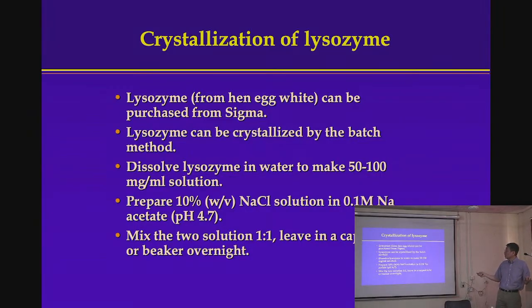So what happens here, you dissolve lysozyme to make about 100 micromolar solution in pure water. And then you make sodium chloride as a precipitant in acidic buffer, pH 4.7. So that determines the pH and also the concentration of the precipitant. And then just mix the two 1-to-1. And then you add the last bit slowly until the solution turns milky. Once it turns a little bit milky, you shake a little bit, it dissolves again, probably maybe another drop, and then shake it, dissolve again. That's it, don't push too much.